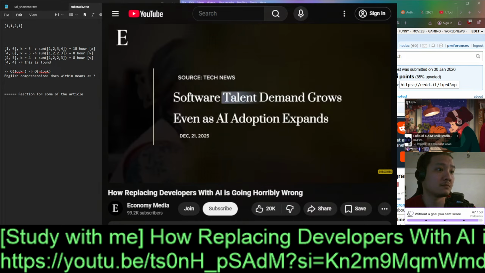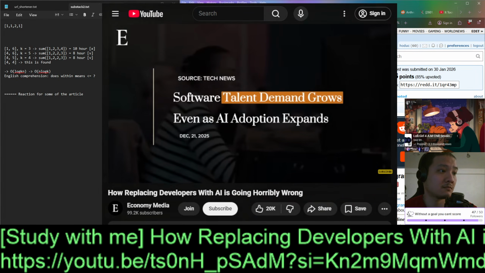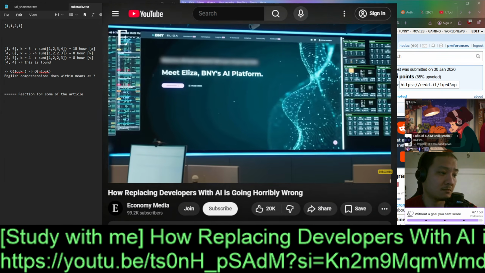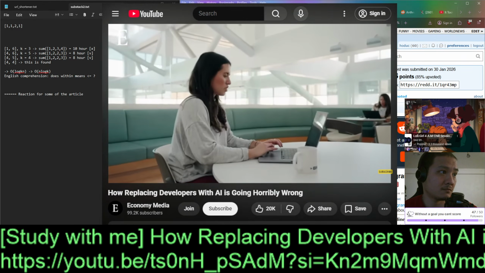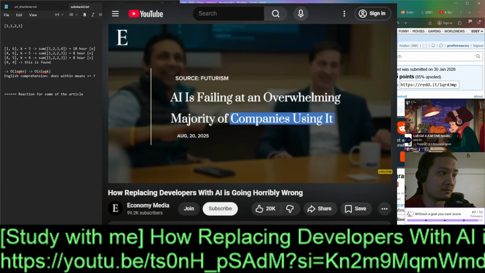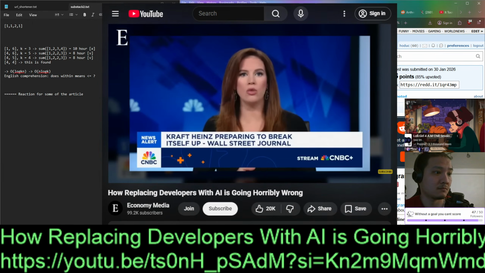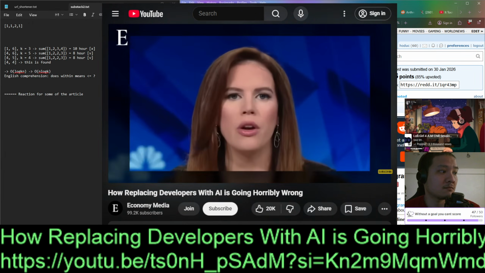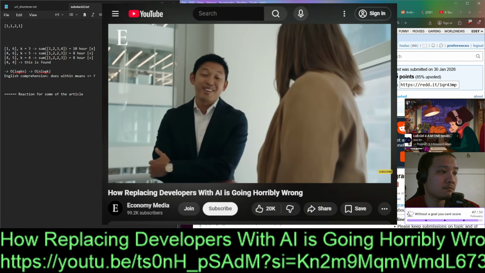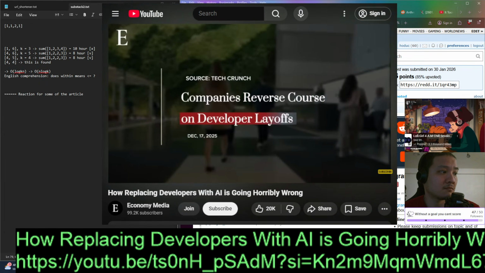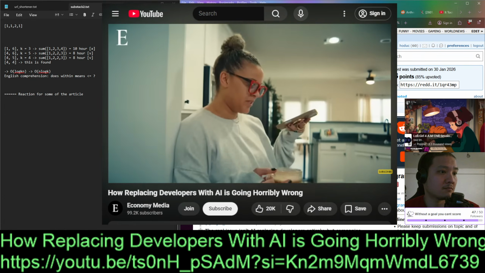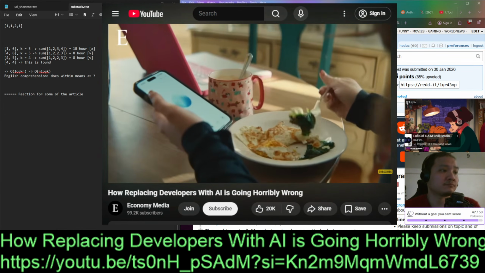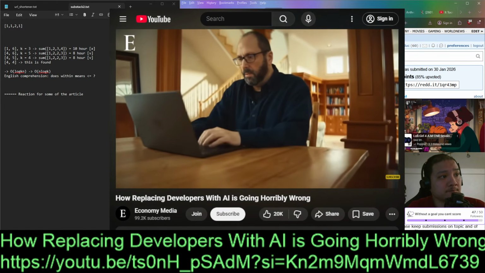Tech companies are now hiring more developers than ever before. But this shift is not due to AI failing. Instead, it reflects companies recognizing that its capabilities were likely overestimated. Tech giants like Meta and Google now say they're planning to have AI do as much as half of all of their coding. Companies that previously laid off software developers en masse now appear to be reversing those decisions. Many of these so-called miraculous AI tools do not compare to the problem-solving abilities of a human.